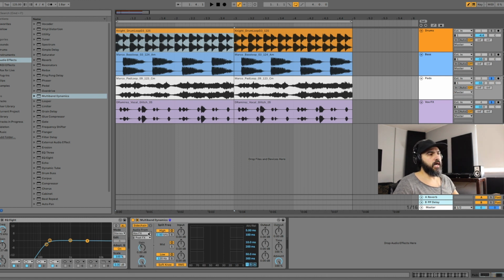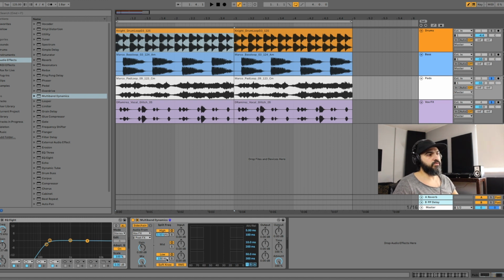Now, I want to keep this explanation a bit simple. There are three horizontal bands: the highs, the mids, and the lows. And there are two crossover points right here. In our case, we're going to pick about 150 to about 3,500. This is pretty much the range that we saw in the vocals.